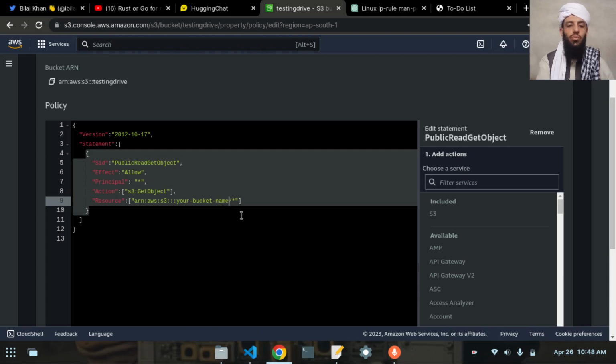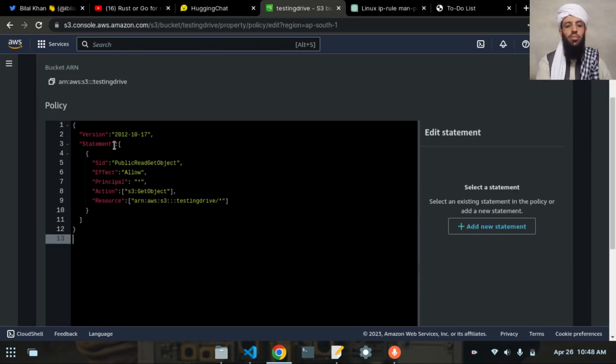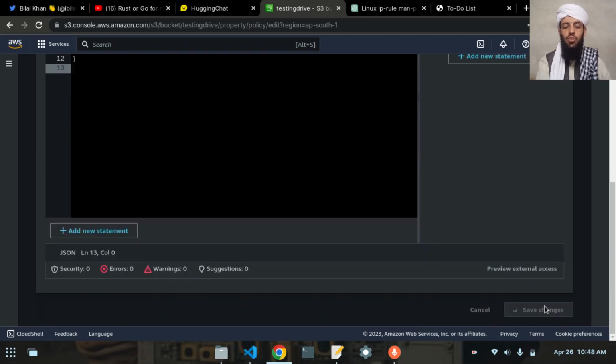All right, so I'm going to give the resource name here, that is basically the bucket name. So I will write testing drive. So the testing drive is the bucket name that I just created. And based on this testing drive, this action will be performed that will basically get the object and it will allow all the users to access it. All right, and this will be identified based on this statement ID. So I hope you understood about these things. So you don't need to worry about this. I just wrote it previously just to make these things simpler and clearer. So yeah, after that, let's click on this save changes.